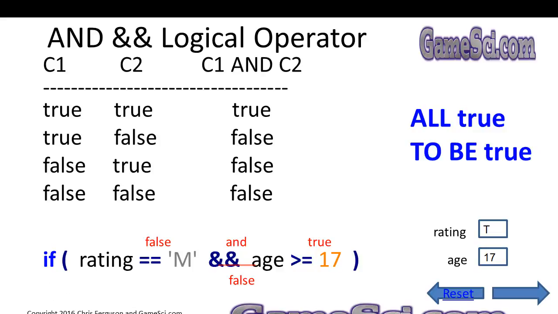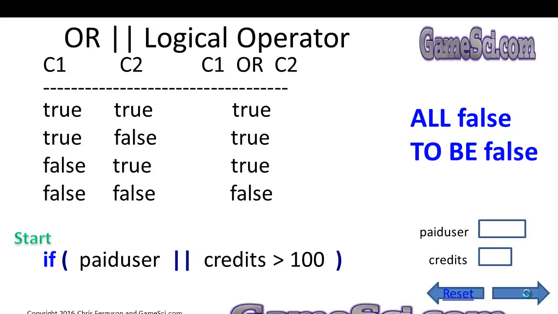So you can see the AND logical operator simply allows you to tie multiple relational operators together, and more significantly, it requires all true to be true. If everything is true, then the result of the AND would be true, no matter how many conditions I tied together with ANDs. They'd all have to be true for the overriding condition, or boolean, to be true. That is the AND logical operator, and as you might suspect, there are other logical operators out there.